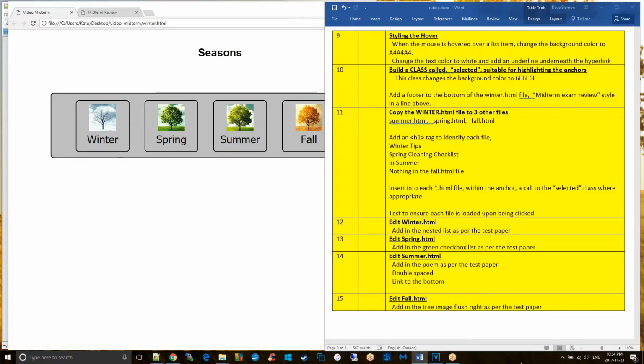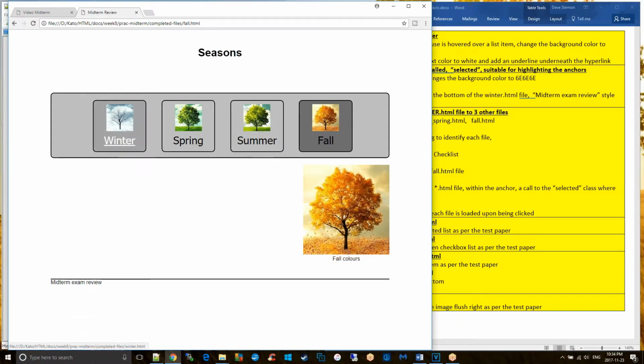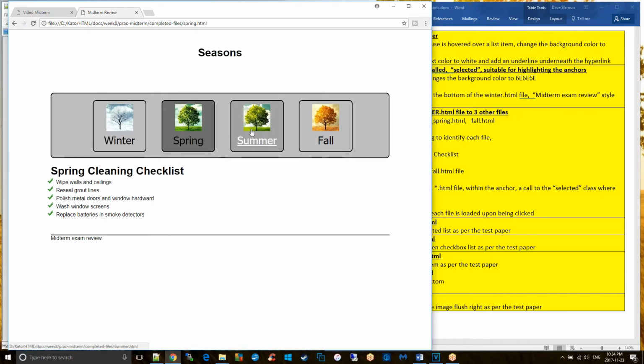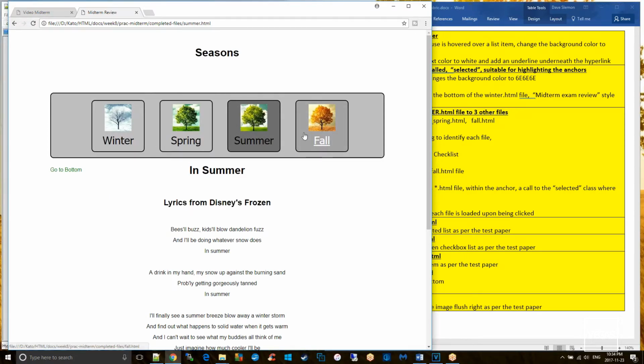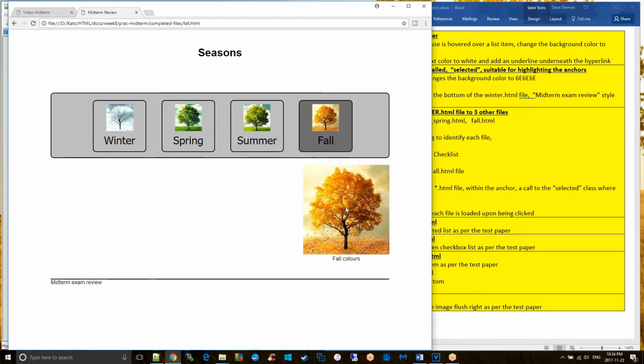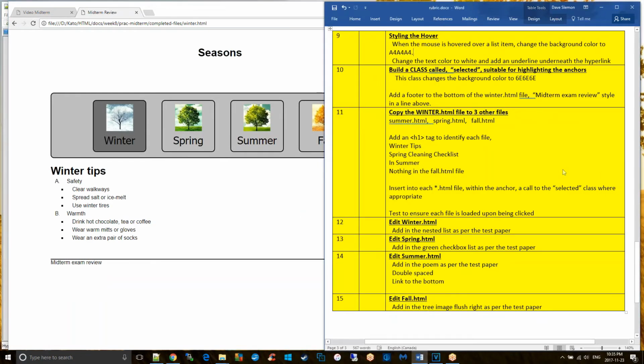Okay, next we're going to do 9 through 15. So we're going to start with this, which is where we left off. If you hover over here, nothing happens. And what we want to do is get to this. So this will be, once we click on it, these are the different things that are on the test paper that you can look at, and this is the functionality that needs to happen. Go to the bottom and the tree. So at this point, you can pause the video and start going through 9 to 15.